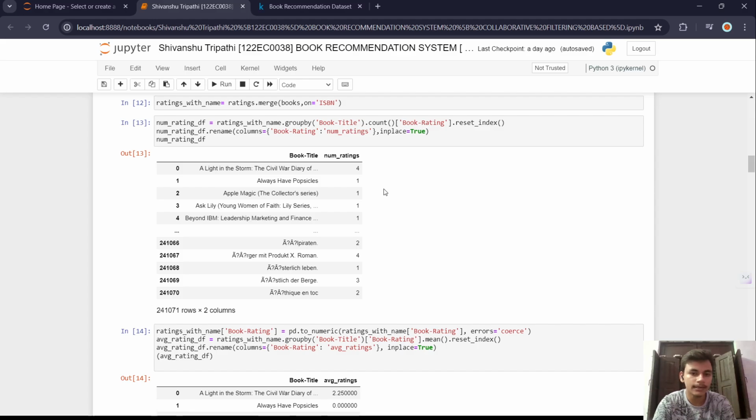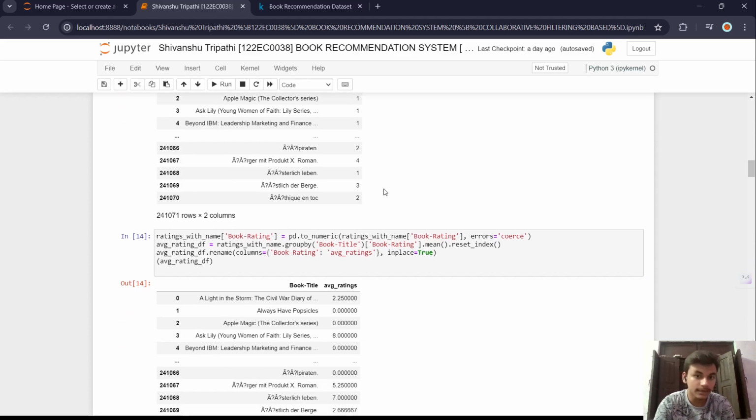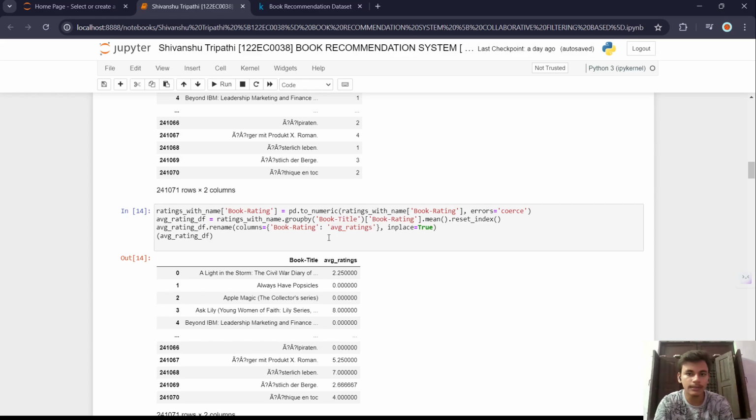After that, I have calculated the average ratings of the books with the function pd.to_numeric, calculating the book ratings as average ratings.